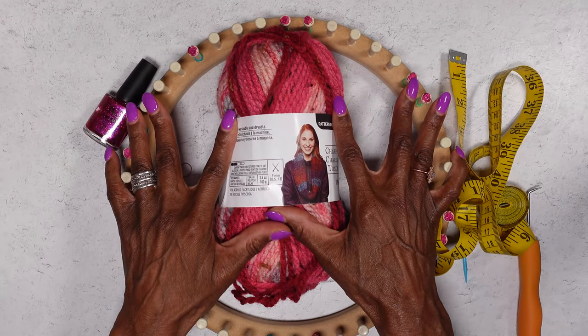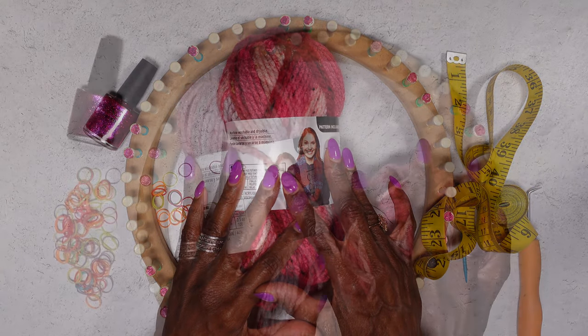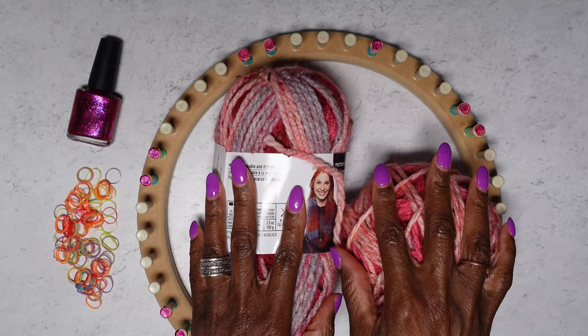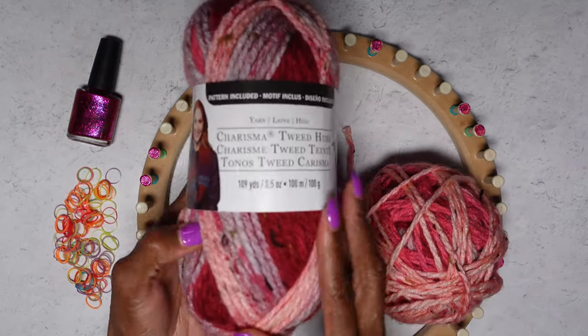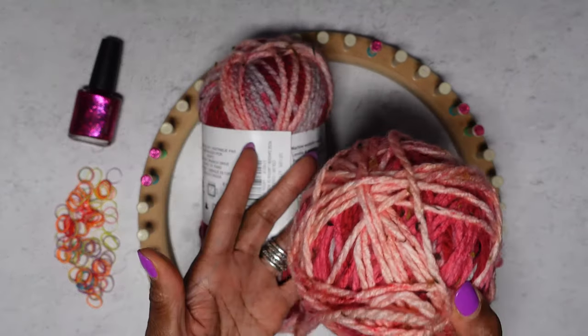Now let's talk about preparations. There are two things that we want to prepare before we start the project, and that is, first of all, we want to take our yarn and we want to turn our yarn into a ball.